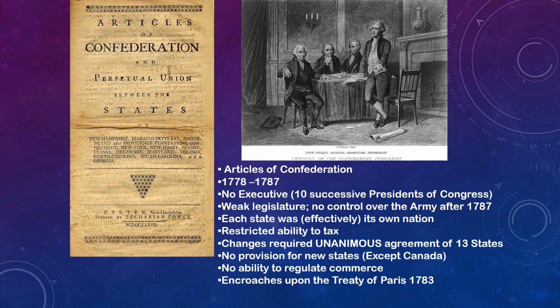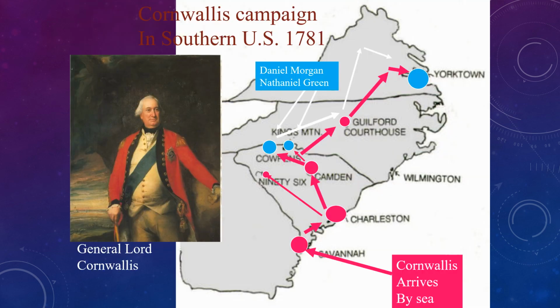So with that in mind, let's head on to the next slide. Again, I've talked about some battles, and I've talked about the consequences of that. Now we have something else to talk about, the Articles of Confederation. And now we're going to move forward and talk about the closing phase of the war, phase 3 of the war. Okay, phase 3 of the war.